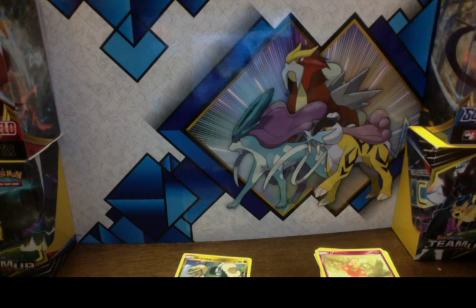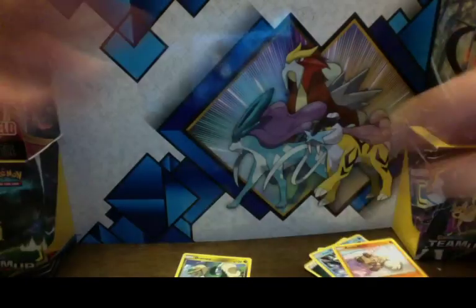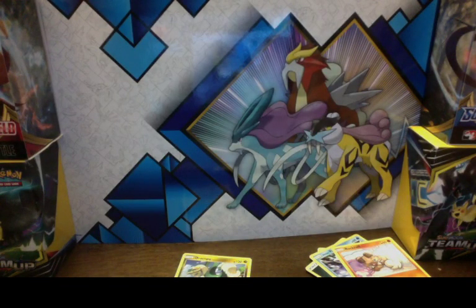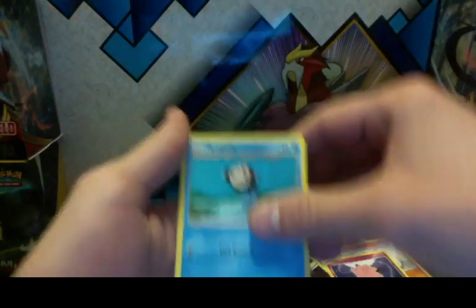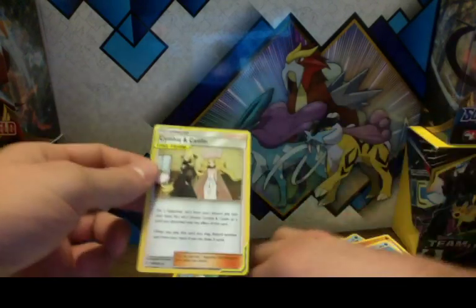These are Dollar Tree packs. Then I got four or five unbroken regular 10-card packs. Energy, Vulpix, Rock. Clefairy, Timepole, Tag Team Cynthia and Caitlyn. Not even a rare, but that's a good card, though.